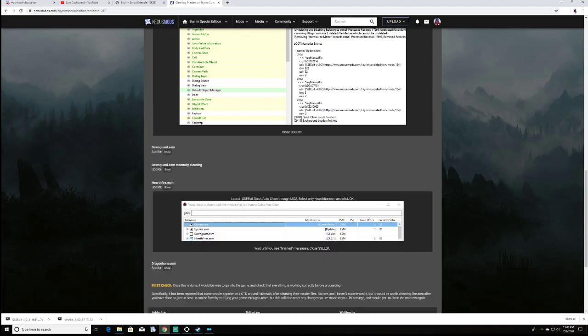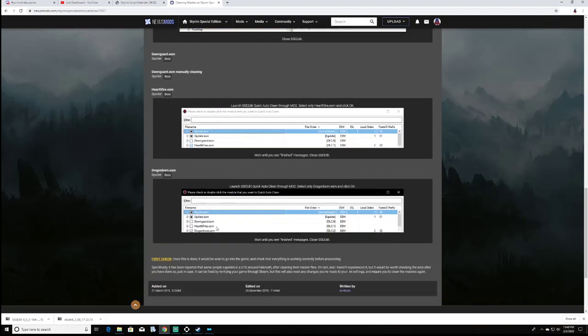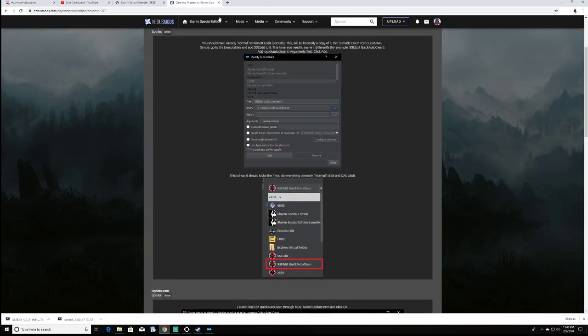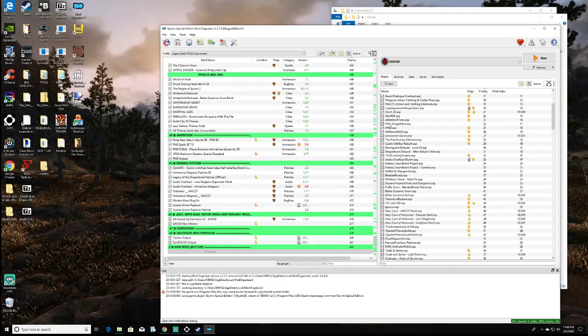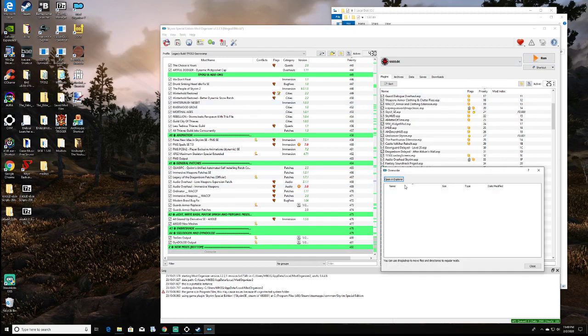Quick auto clean. Quick auto clean, and once you're done with that, you are good. The masters are officially cleaned. You are going to have to delete the cache that's in here in overwrite. It's literally just selecting everything. You'll see the delete option here. Get rid of it.